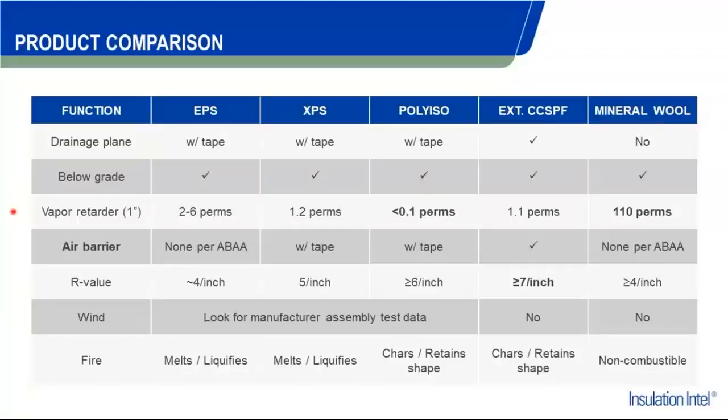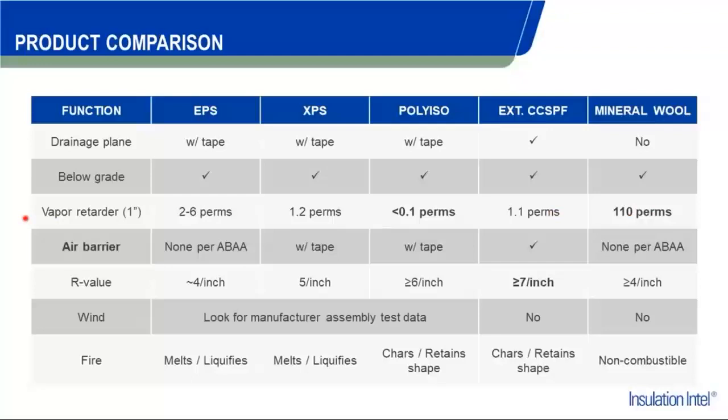Everyone's pretty much at a 1-inch application to be compared. But with vapor retarders in themselves, some of these materials are more open and some of them actually are closed. And the higher numbers are actually more permeable, or open. If you'll see, mineral wool, again, is not necessarily a drainage plane, so therefore it's not a good vapor retarder. You can apply a vapor retarder behind it, but when it comes to exterior spray foams, they do a good job actually with permeability, and so does the polyiso boards, and as you can see, the polystyrenes as well.